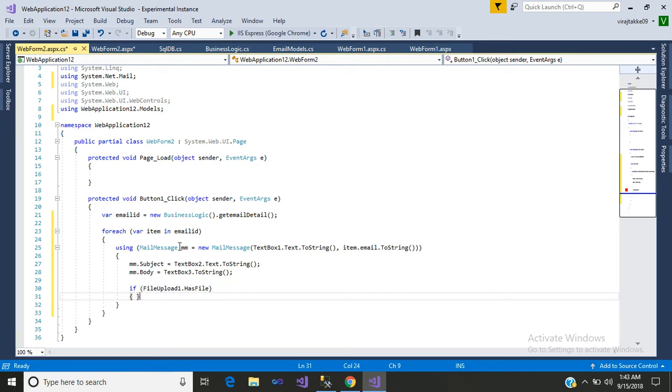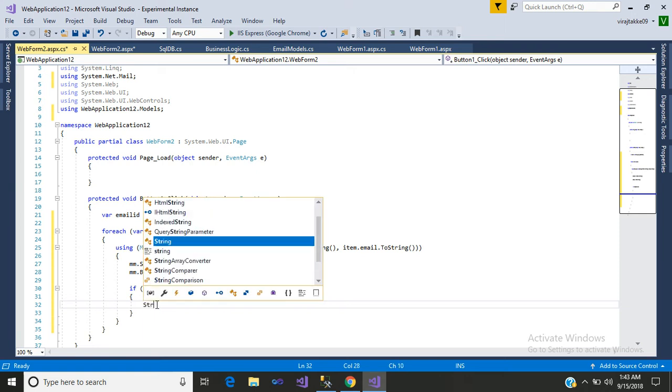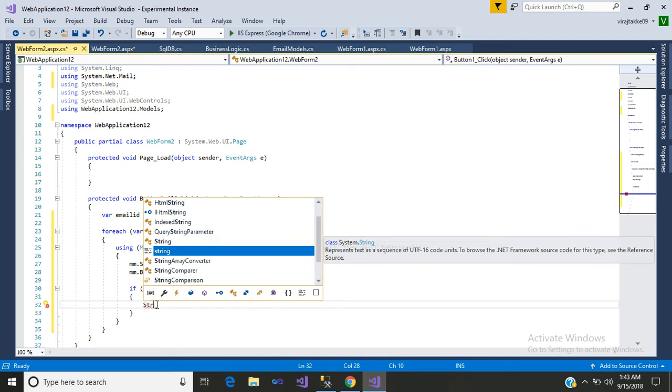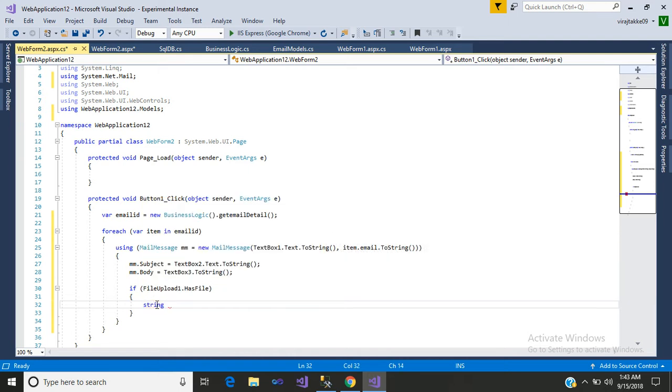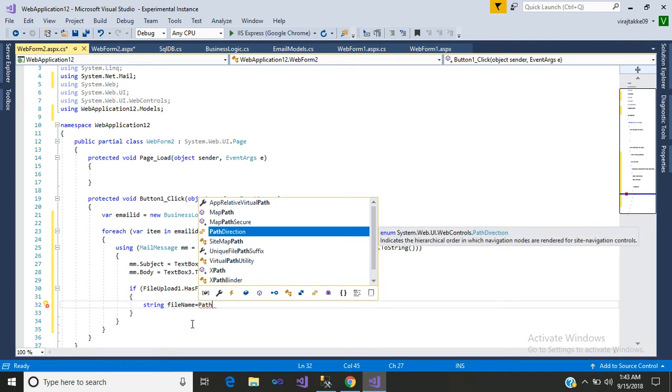then open the curly bracket, inside that write string file name is equal to path.